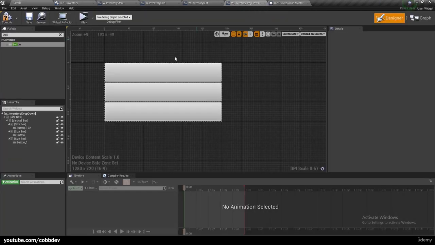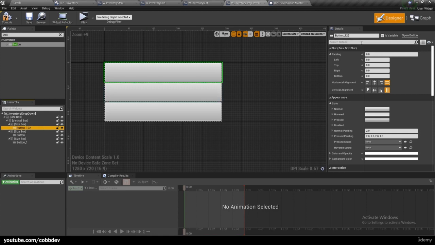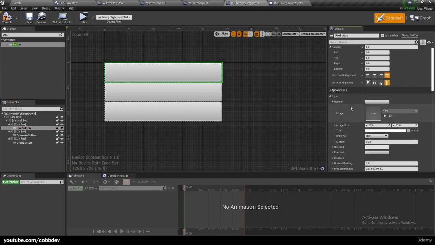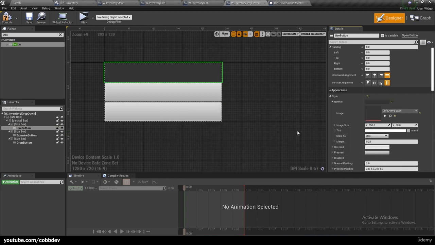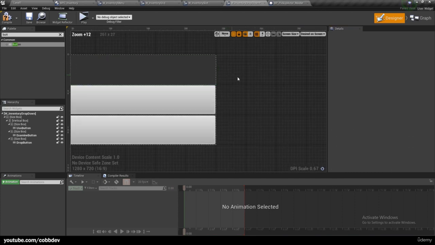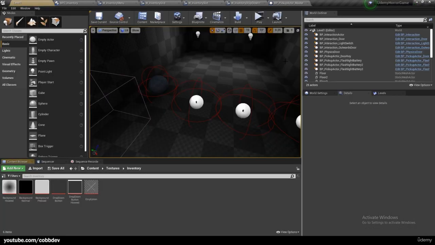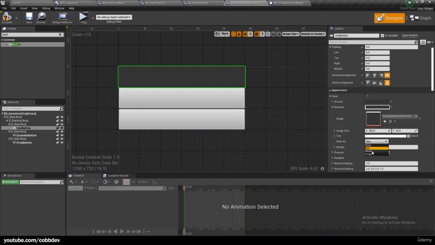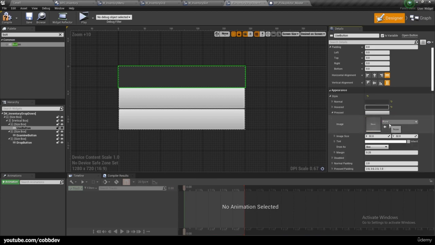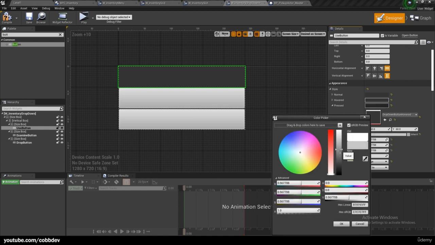So let's go back into our W inventory dropdown, and we have our buttons here, and we can start renaming them. So we can call this use button. This one here will be the examine button, and this one here will be the drop button. And we'll take this use button here, we'll take the normal, and we'll just search for button. Oops. And we have drop down button. That's the normal, and we can draw as image. And then we can take the hovered and search drop down button hovered, and draw as image. And for pressed, I'm just going to use the hovered again, and image, and then I'm just going to tint this a little darker.